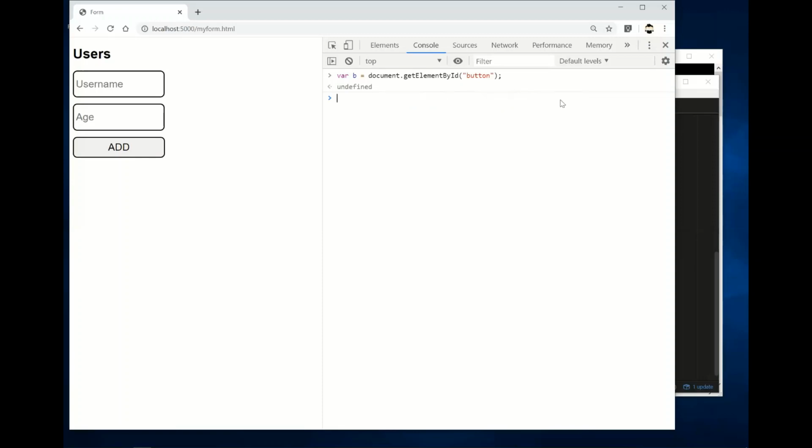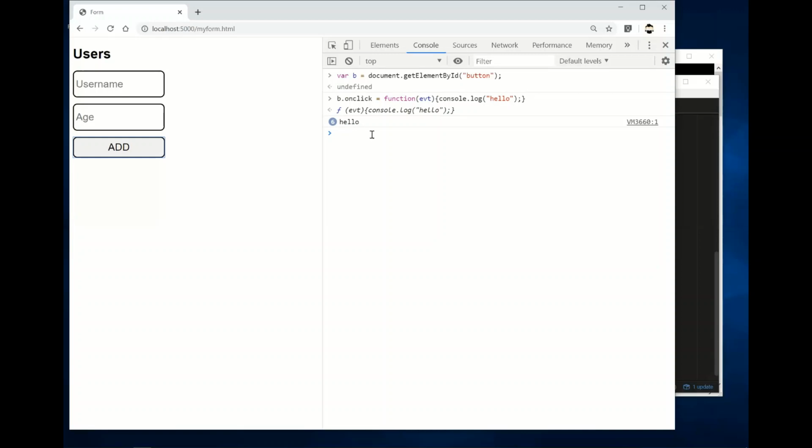So now when I click this, it keeps track of every time I click and outputs hello onto the console.